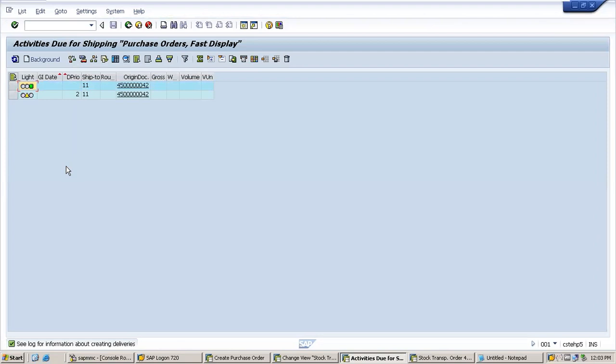So I can see some logs are generated. Let me select the record and I'll click on this option, log for delivery creation.